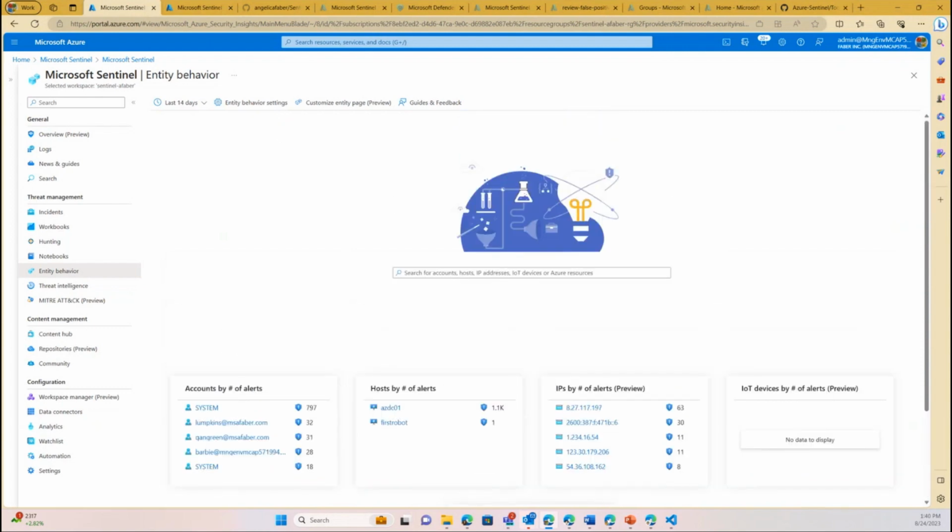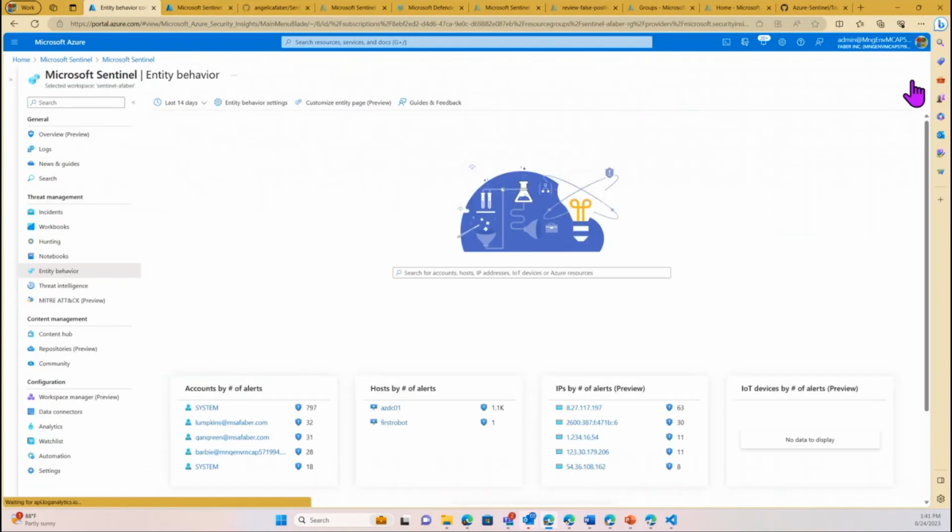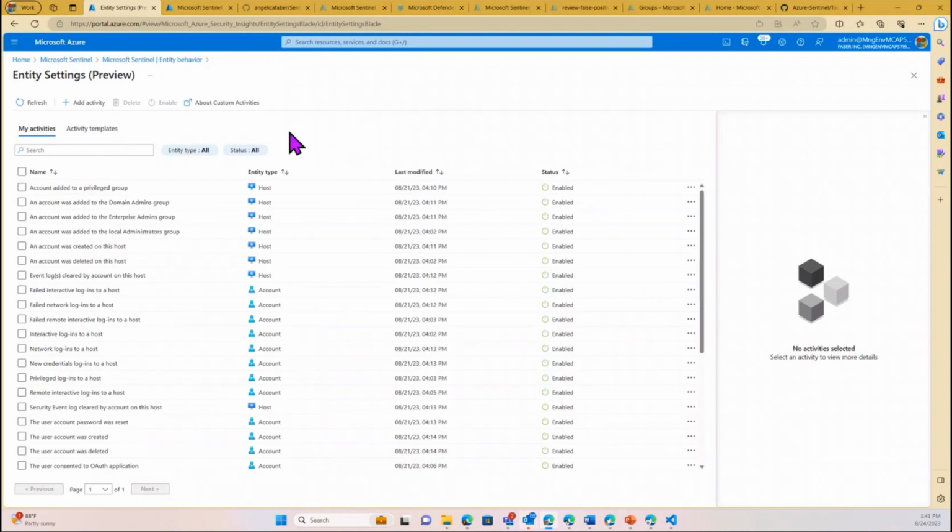As I was showing you there, you can enable certain types of data. If you want to estimate the amount of data that is going to be generated by UEBA, it'll be about 7 to 10% of the data. So if you have sign-in logs, you calculate 7 to 10% of whatever the sign-in logs data is, and that is going to be the additional data generated for UEBA. That's an estimate. You can customize the type of activities that show up in the timeline.